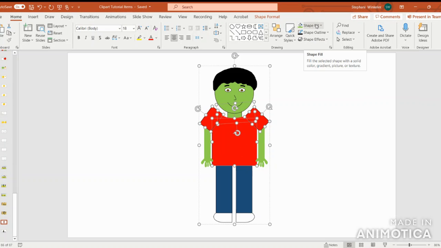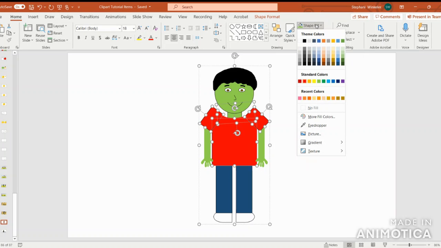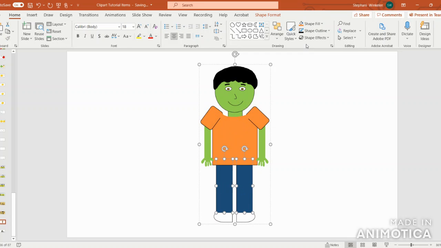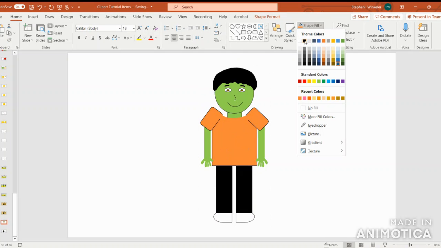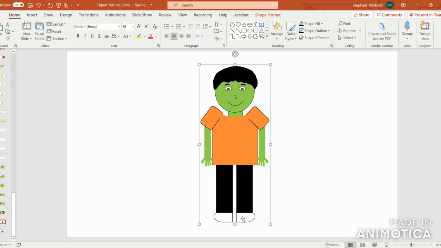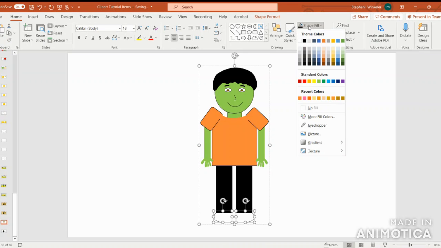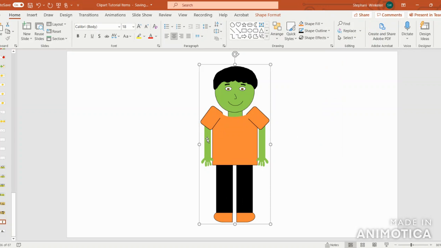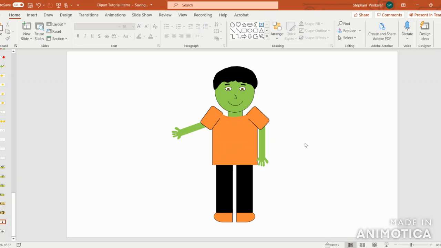Orange, black, and purple theme. So I am going to create an orange shirt. We'll do black pants. We'll do orange shoes. Then I'm also going to have the warlock holding a wand. So I'll show you how to make that in just a moment.